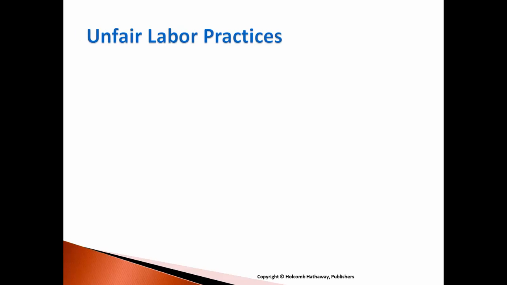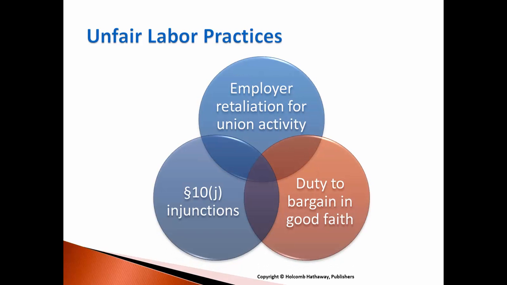Some unfair labor practices. One of those would be employer retaliation for union activity. It would be an unfair labor practice for an employer to interfere with, restrain, or coerce employees who are engaged in union activity. It could also be unfair to discriminate against employees for supporting the union. There's typically a test that requires that an employee show that union activities were a motivating factor in firing. Then the burden shifts to the employer to prove that the employee would have been fired if he had not been engaged in union activities.